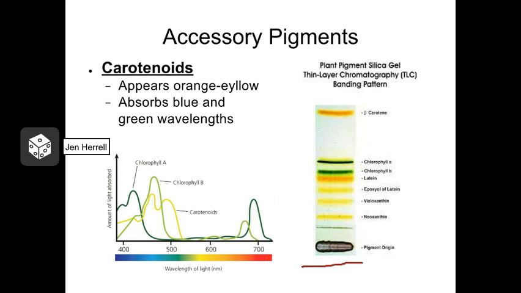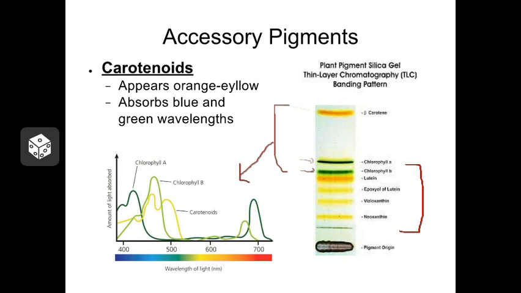Over here on the right, we have a TLC plate that's very similar to the one that you ran in Lab 7. In Lab 7, you were primarily concerned with capturing three pigments, carotene, chlorophyll A, and chlorophyll B, and you used these three pigments to make an absorption spectrum. However, look at all these other pigments that are here. These all represent pigments that were present in the spinach leaf at the time that it was harvested.